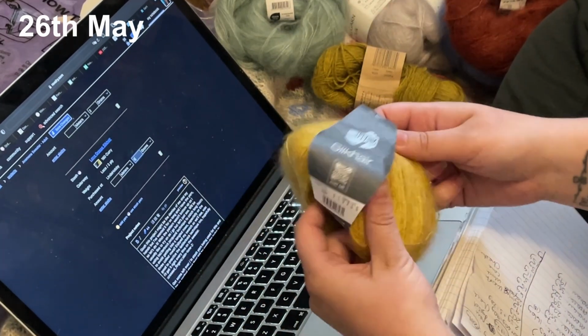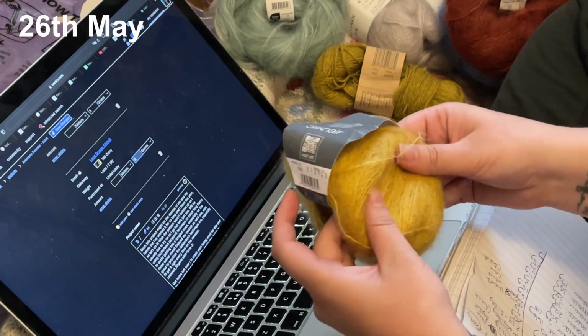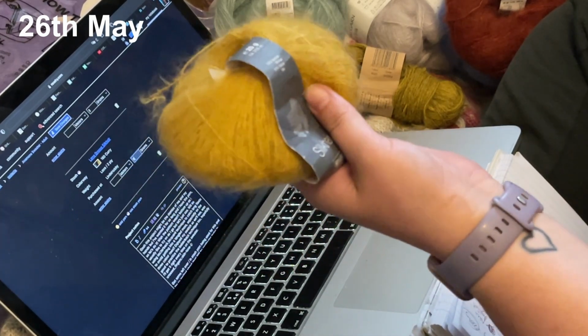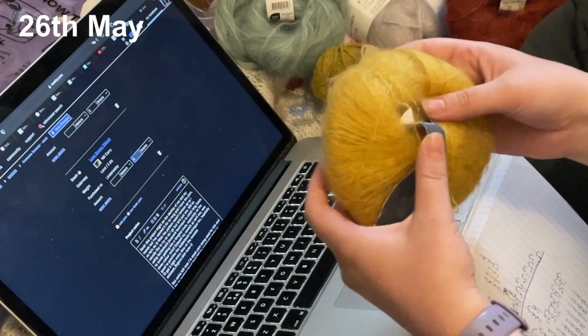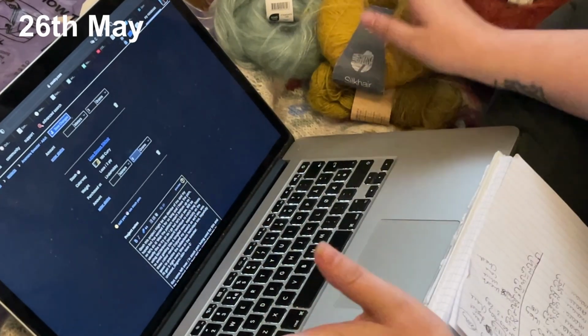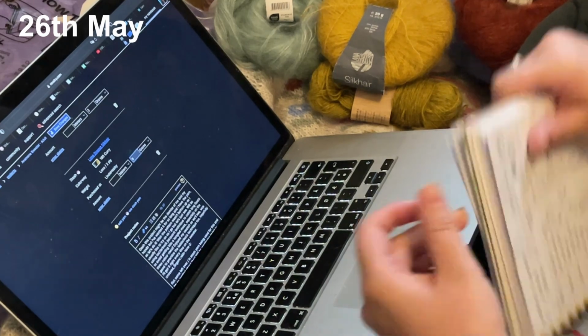I don't think, for the money that it is, I would buy it again unless there was this very specific colour I was looking for. That's one of the reasons I bought this one in particular, was the colour match for the curry colour was really nice. So yeah, that's my opinions on the yarns and how I feel about them.